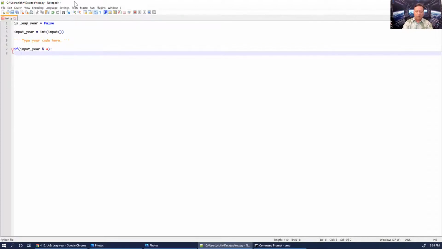If it's divisible by 4, let's see if it's divisible by 400. If input year is divisible by 400, then it is a leap year.